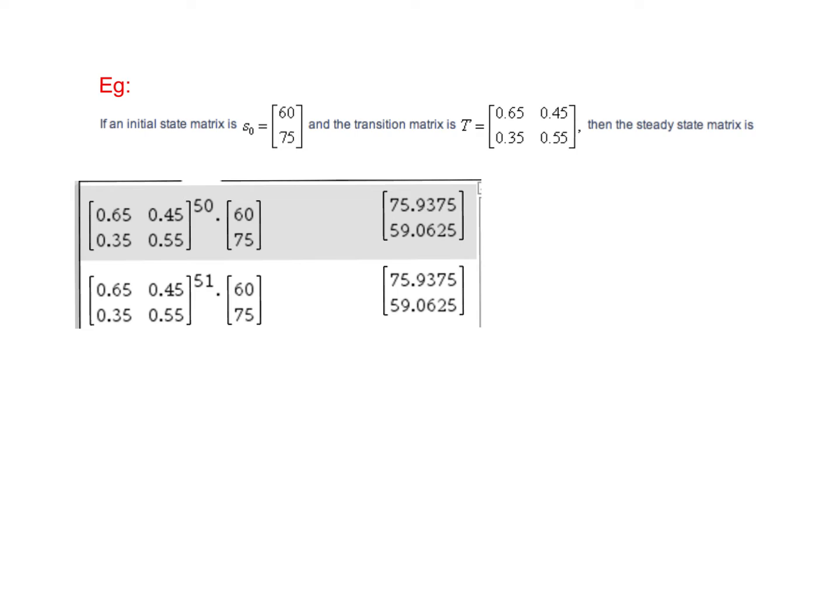It says the initial matrix S0 is here, and the transition, and they just want you to find the steady state. So they're not saying prove it, they're just saying find it. So we're just picking that high power of 50, and we find it in here. So there it is. And just to put your mind at ease, just highlight up on your calculator, do 51, and you can see that they're the same. So when they ask for the steady state, you just pop in, depending what they say to round to. I'm going to do a whole number. I'm going to say 76 and 59 is the steady state.